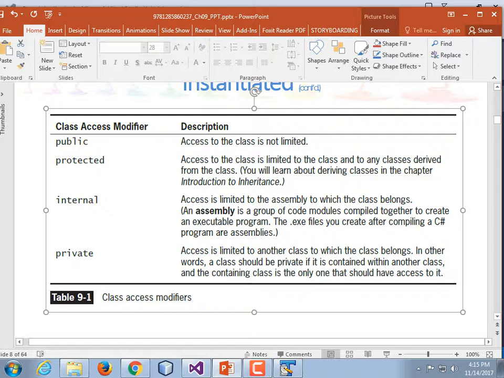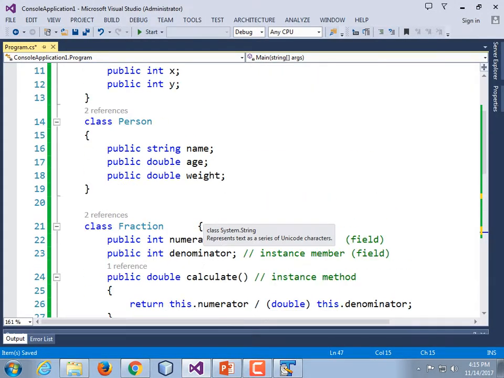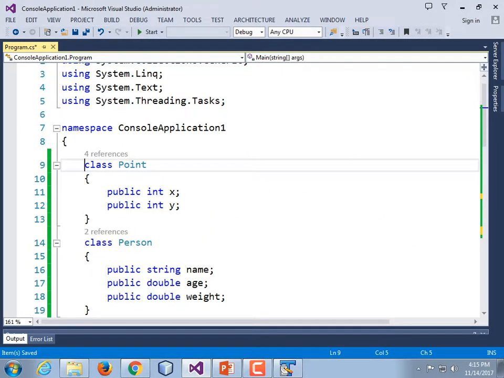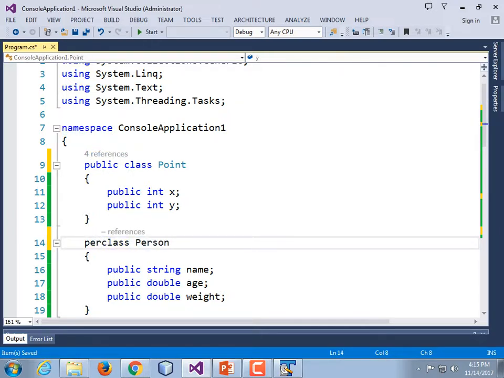If you want, you can make your class accessible to other classes. See, we wrote several classes here. What if we want the point class, it's so incredibly useful that we want any other class in our solution to be able to use it? We could make it public. What if we only wanted things in this namespace to be able to access it? If that was true, like the person class, we'd make it private.